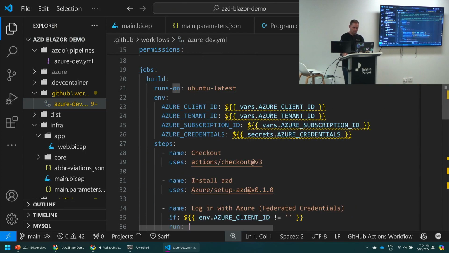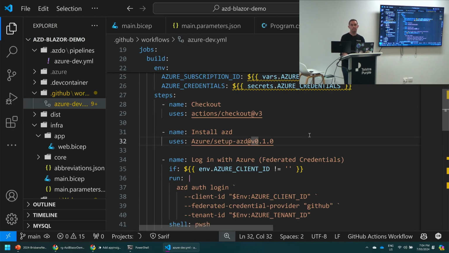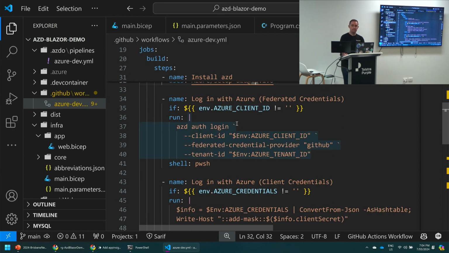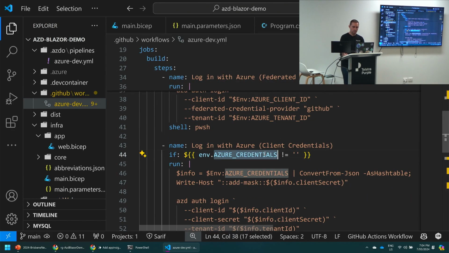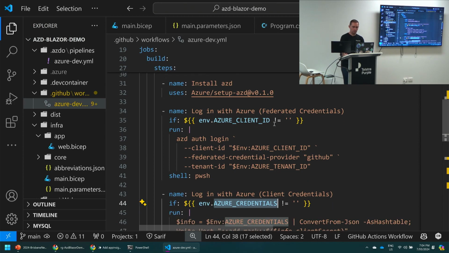So the key points are checking out the code, installing AZD. So it's going to use AZD in the pipeline, and it's going to use AZD to log in, either via federated credentials or client credentials. And we're using federated credentials, so it's going to choose this option.